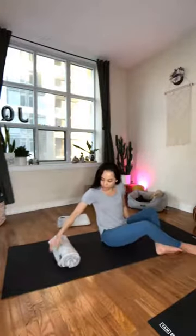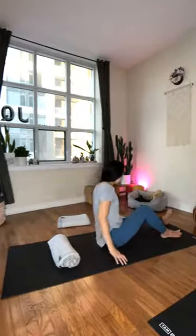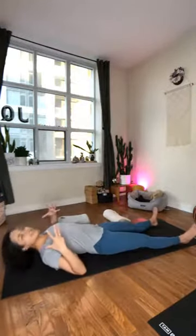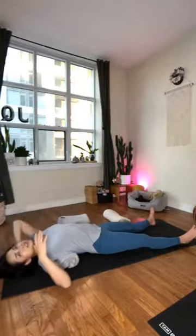That's gonna go under your shoulder blades and your ribs. If you don't have a blanket, you can use a towel or roll up a cushion if you have. If you have blocks, you can use a block underneath your shoulder blades and one for your head as well. So basically, you're just coming to a position where your chest will be slightly elevated. You don't need something that is super lifted.